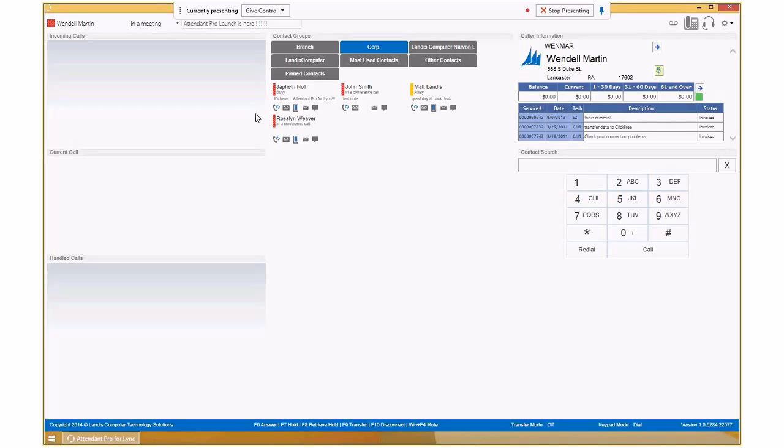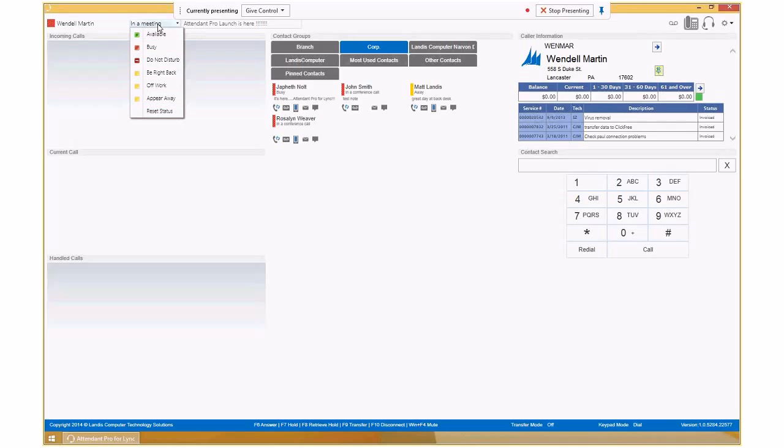So I'm going to go through the different screen areas here, show you all the different things in Attendant Pro, and then come back and show you some call flows and scenarios. Up at the top left corner is my name and presence, and I can change it here just like the standard Lync client.